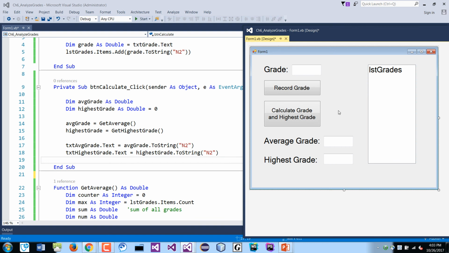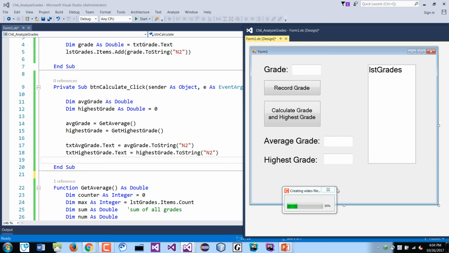So if you want to add some more stuff to this list, and you say, I'm also finding the average and highest grade, and I also want to know what letter grade this translates to, then you have another box here, right? So you get your average grade, your highest grade, and your letter grade. Okay. Your letter grade could be shown down here, either A, B, C, D, or F. And I think this would be a good addition to this part.